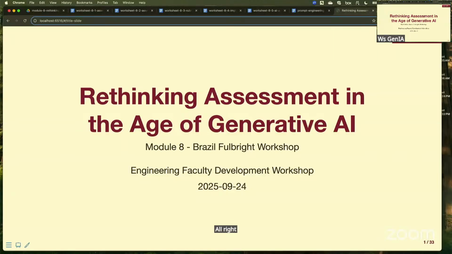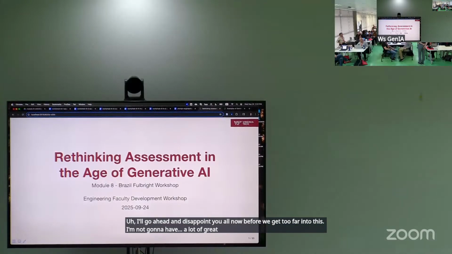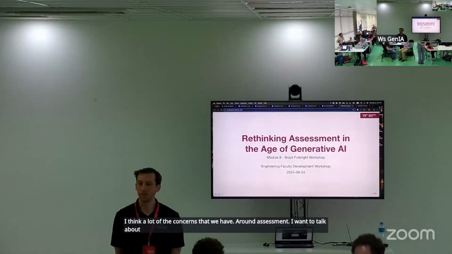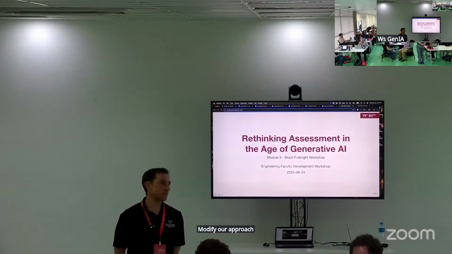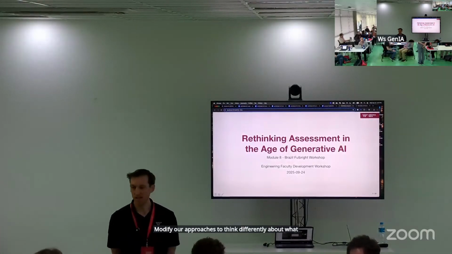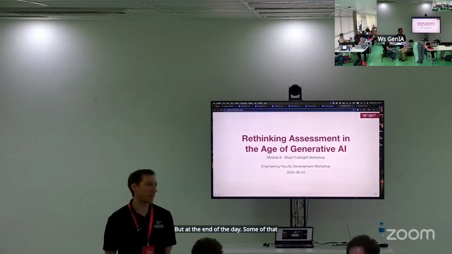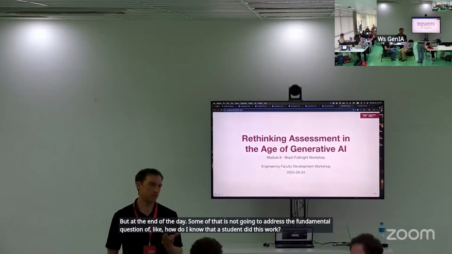All right. So this last module for today is going to be around assessments. I'll go ahead and disappoint you all now before we get too far into this. I'm not going to have a lot of great answers for a lot of the concerns that we have around assessment. I want to talk about a few strategies for ways to maybe modify our approaches to think differently about what we're assessing and how we're assessing. But at the end of the day, some of that is not going to address the fundamental question of how do I know that a student did this work? Those are going to be very difficult questions.